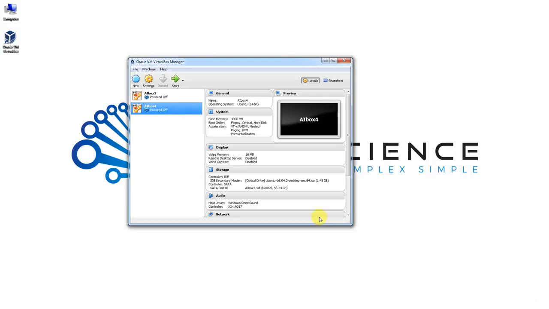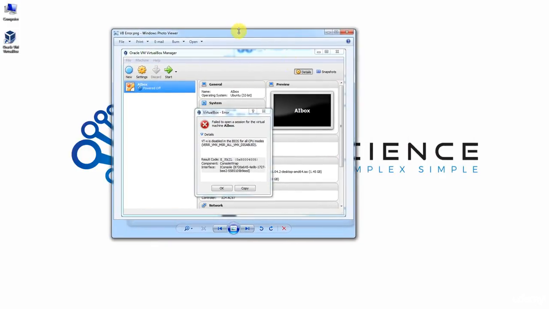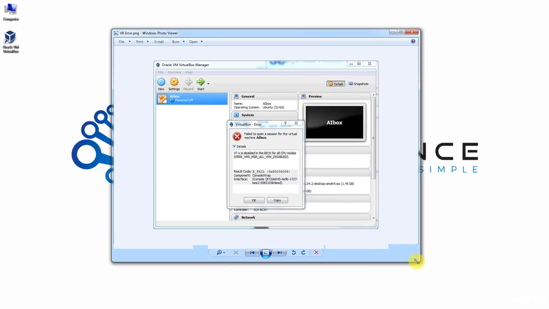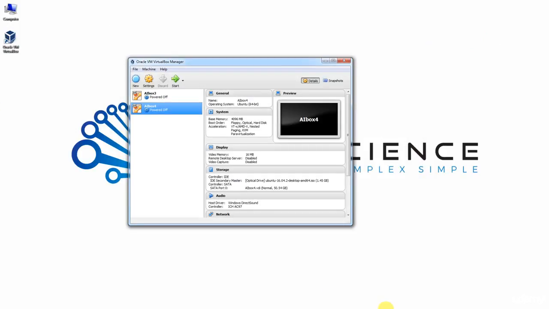What you'll find though is that the first time you launch it, you might get an error, and the error might look something like this. I took a screenshot of it when I had it. Now I won't have it because I fixed it, but you might get an error which says basically that virtual environments have been disabled at the level of the BIOS in your computer, and that you'll need to fix, but you'll need to restart your whole computer in order to do that.